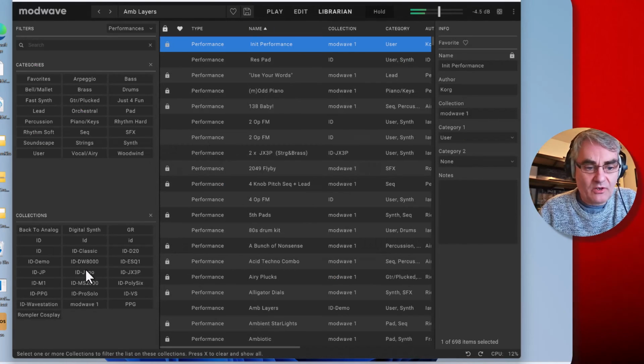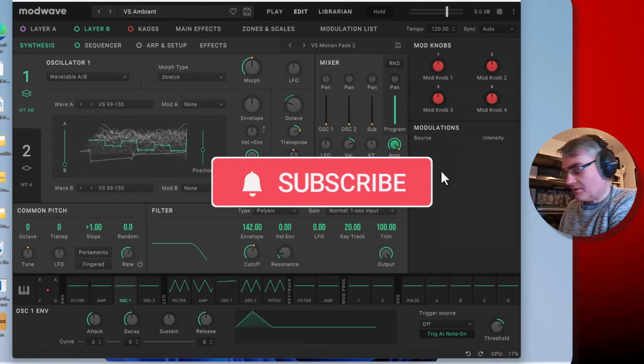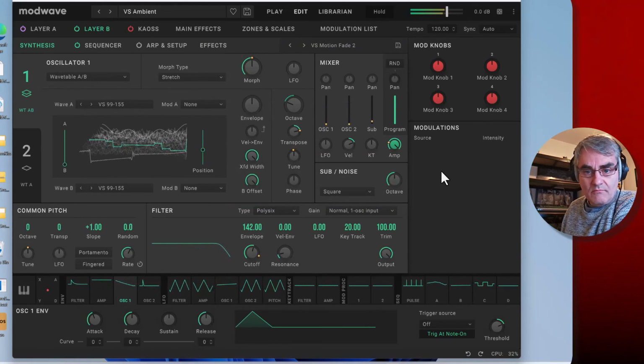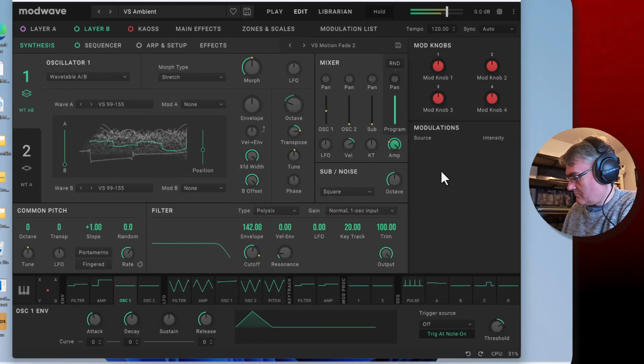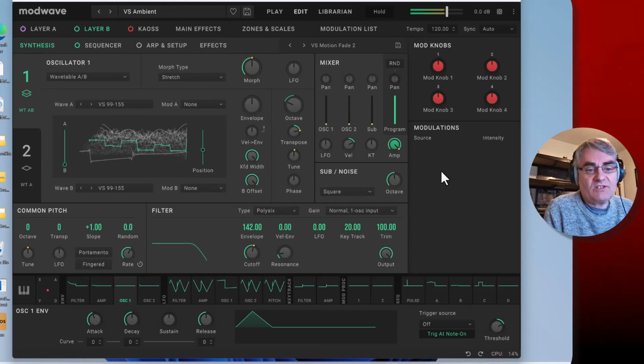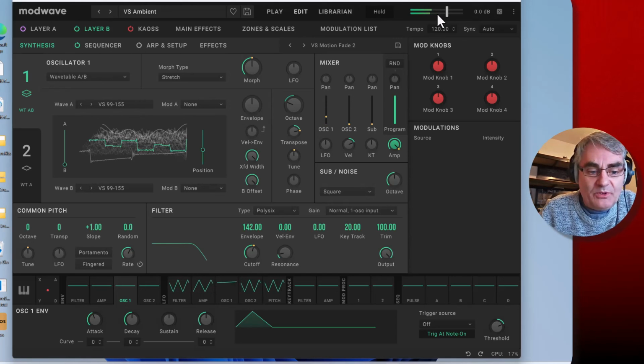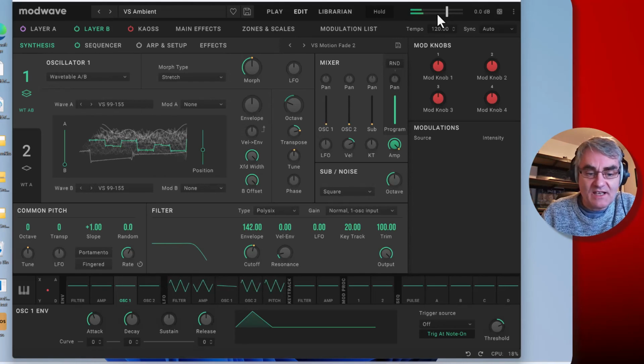So the other one that I worked on is another one that I have used in vector synthesis. This is the one I used at the start. Using exactly the same techniques on that one, but actually I think I prefer the one we've just created now. So hopefully that will help you with your ambient sounds on the Modwave. Of course this applies to other synths as well, not just the Modwave. All these techniques apply to any synth where you've got modulation controls and modulation techniques.